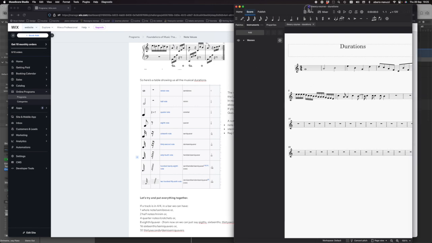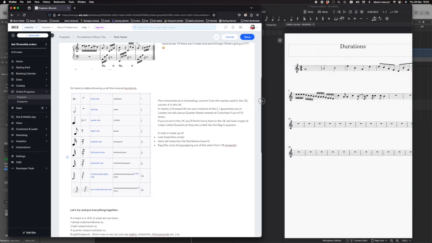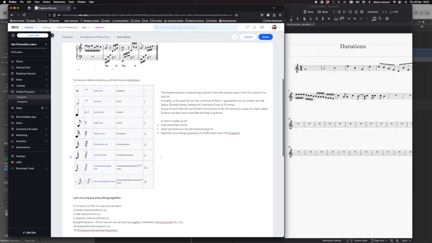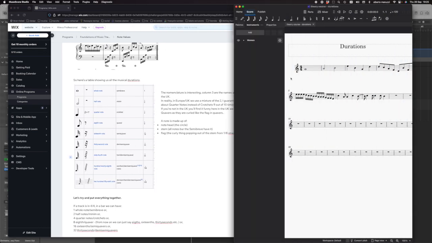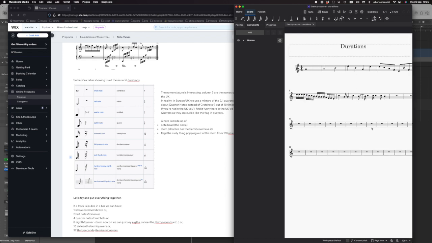So in 4-on-4, a whole note will take the whole bar, and then we can stick 2 half notes, 2 minims. We can put 4 crotchets. We can put 8 quavers. There you go.